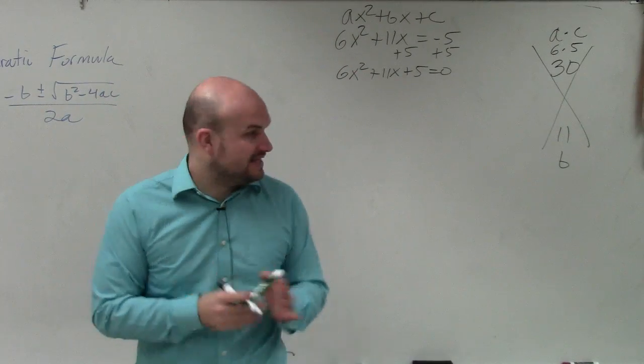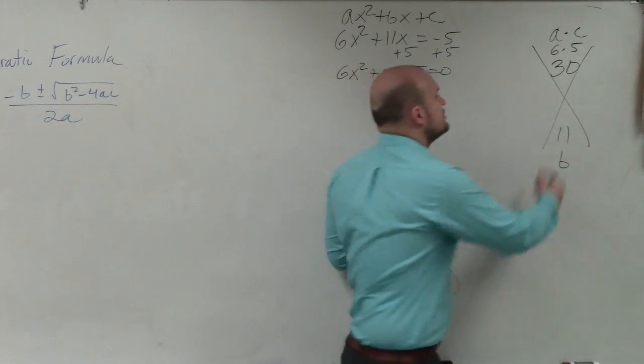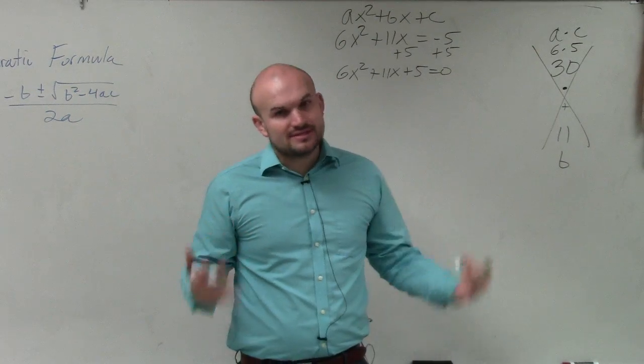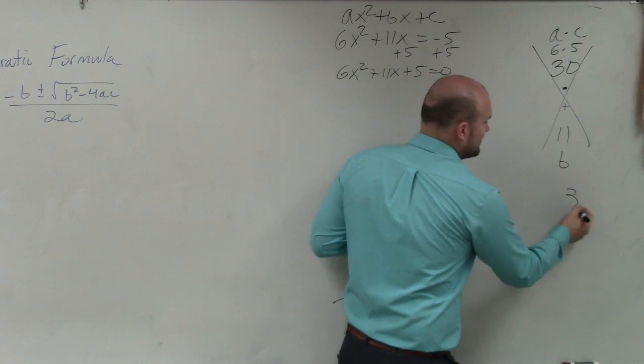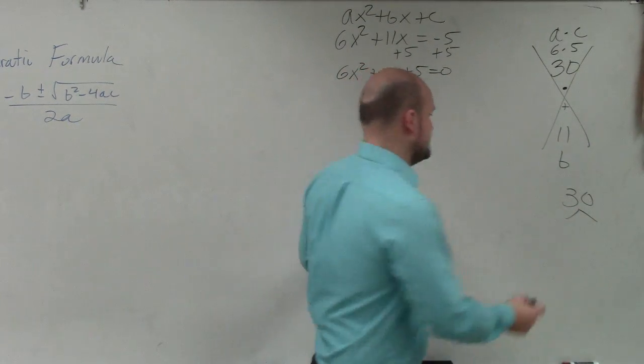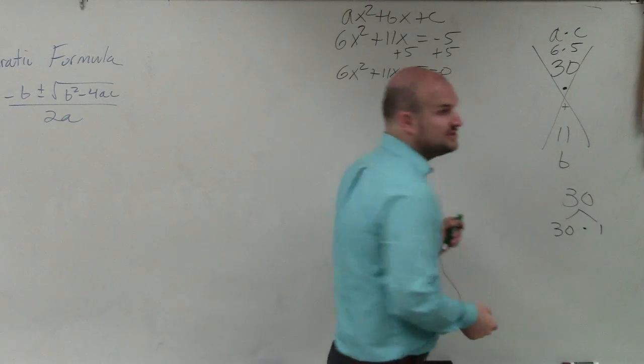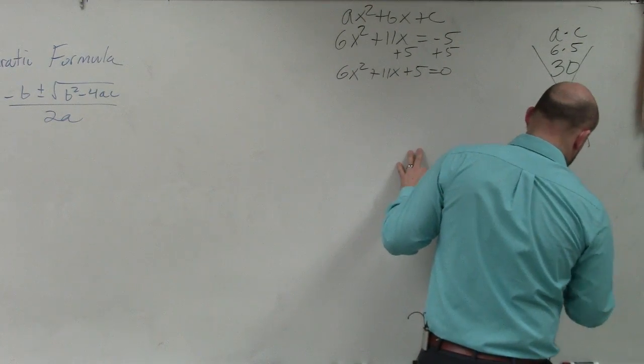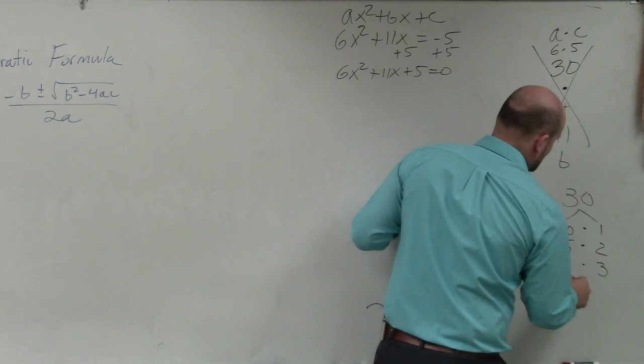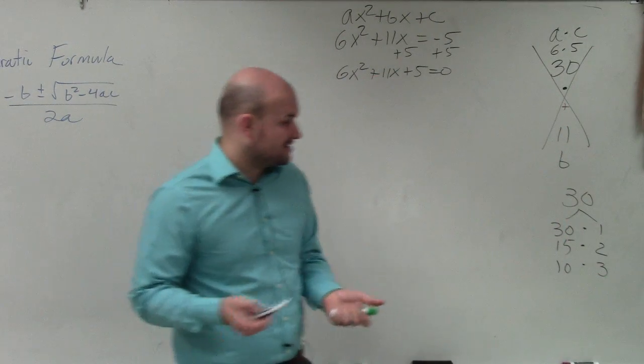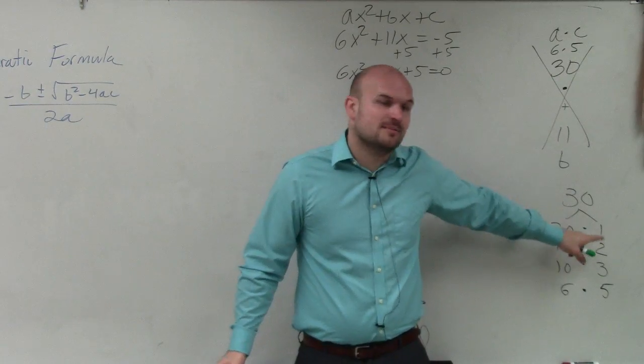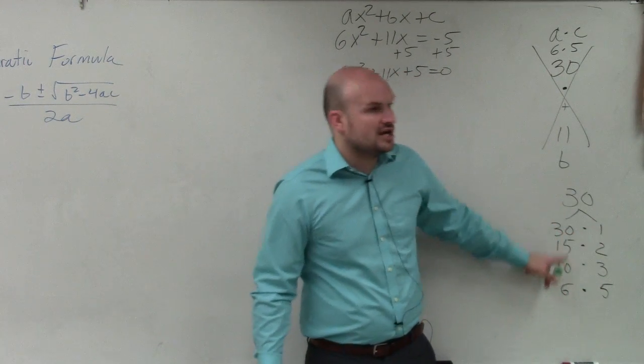Now when you're doing these types of problems, what you're trying to identify is what two numbers multiply to give you 30, and then add to give you 11. Now, if you get stuck with this, please spend the time, take 30, and write out all the factors, and start with 1. Is 1 a factor of 30? Yeah, it goes in there 30 times. Then, move on to 2. Is 2 a factor of 30? Now, you move on to 3, and you just keep on going up to larger and larger numbers. And obviously, 4 is not a factor, but then you can move to 5, and you get to 6, and then that's it. So I would start with the lowest number, and then keep on getting higher and higher and higher, until it would go on to the other side.